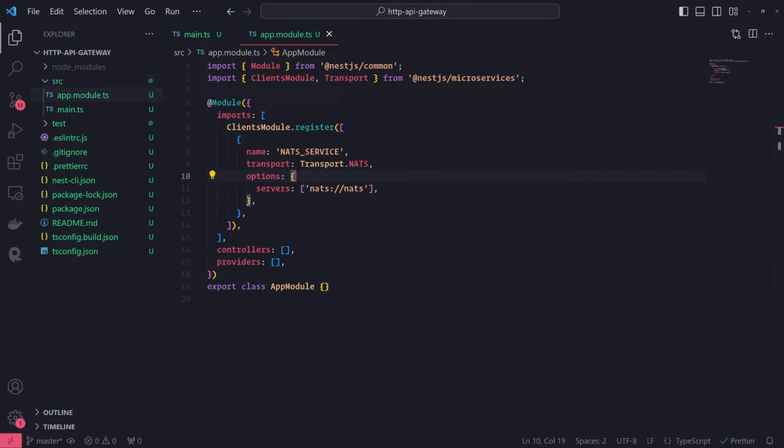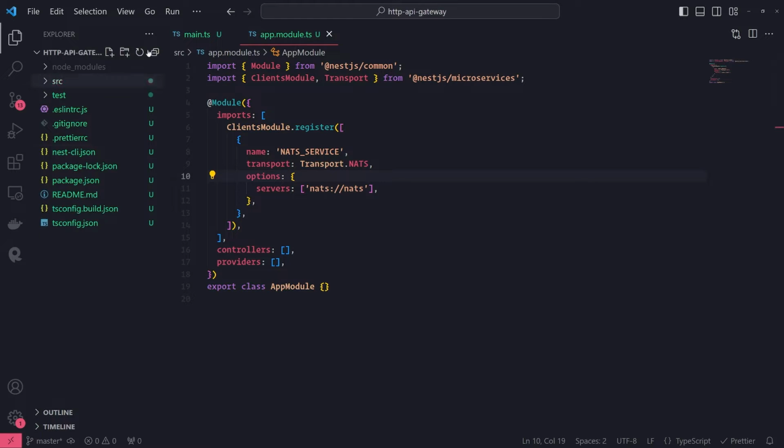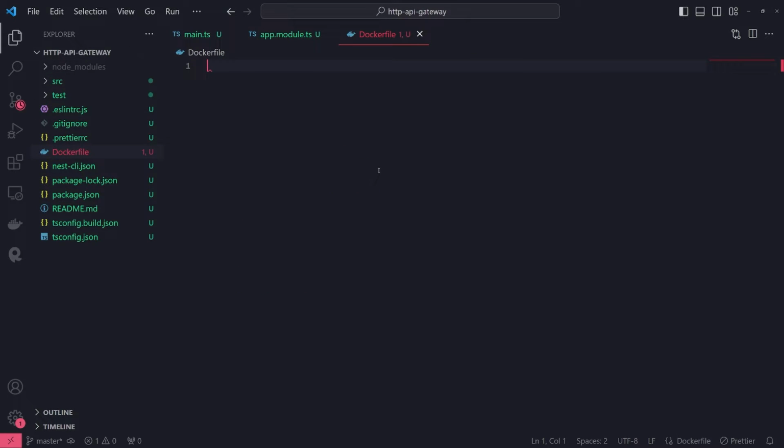Okay, so what I'm going to do next is set up a Dockerfile real quick, and I'm actually just going to copy and paste the contents of the Dockerfile into this project. It's going to be pretty straightforward. We're going to use Node version 18. We're going to specify our work directory. We're going to copy the package.json file and the package-lock.json file. And then we're going to run npm install and then copy the rest of the contents. Okay. I also need a .dockerignore file, so let me also just copy and paste that as well.